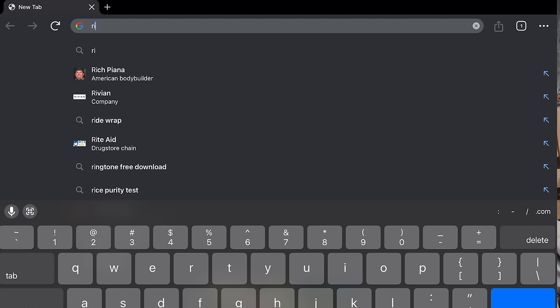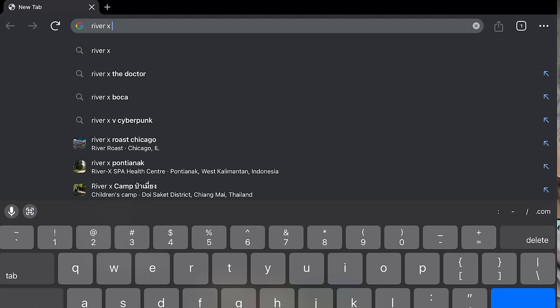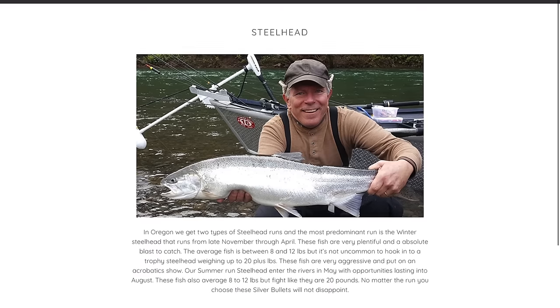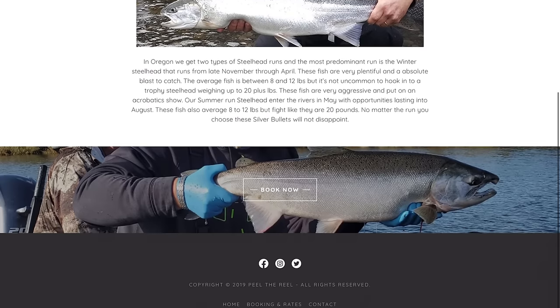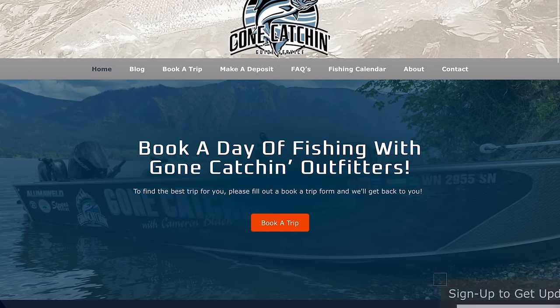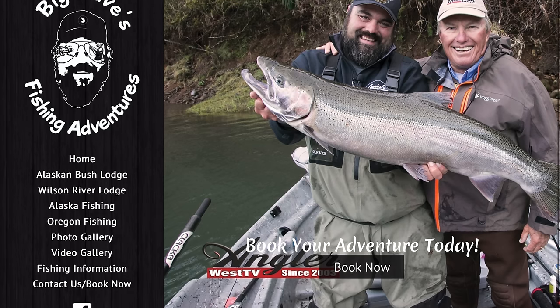Once you've picked your river — say River X gets 200,000 steelhead smolts — that's where you go. The next thing I do is type in River X online and read as much information as I can find: bank access points, tackle information, what people use on that river. You'd be very surprised what you can find with a quick Google search, and you can utilize that info when you get there.